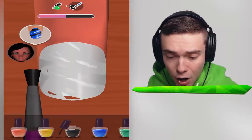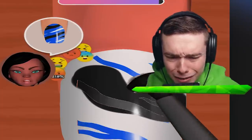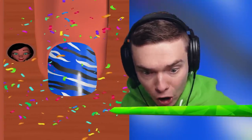I just realized something. What if making the god nail is actually really difficult, like impossible? How is this not the right? This is also not the right color. Oh, guys, yo, this is really tough. Are you joking? It's like day 8, and these customers are crazy.